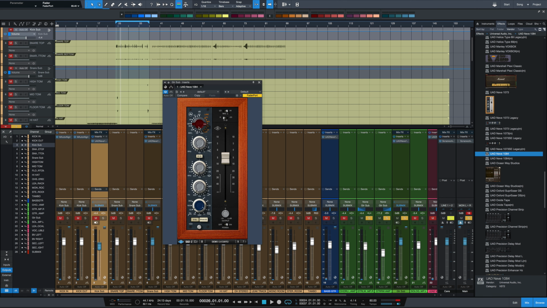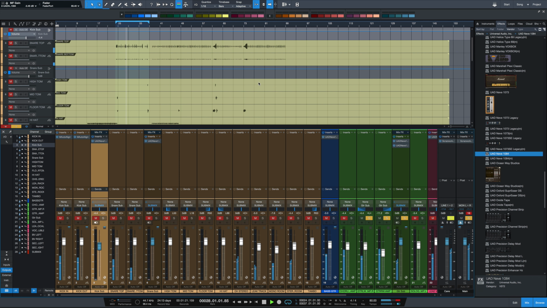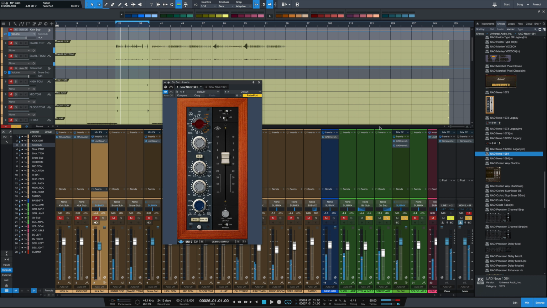Another thing you can do if you run out of frequencies here, if you've boosted or used all three and you want to do something else with this, is just stack another instance on top. So I'm going to put another instance of the Neve on this guitar part, engage the EQ, and I'm going to cut out a little bit of that upper mid around 3.2, I think. I think I'd like to bring a little bit more of that top end and mid range out, do those a bit.